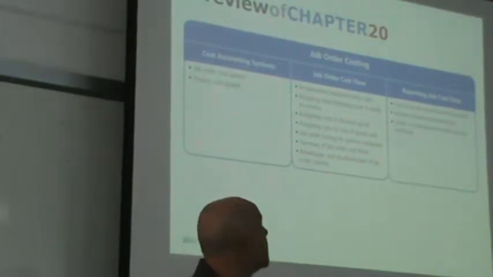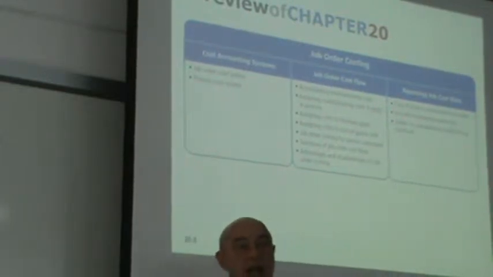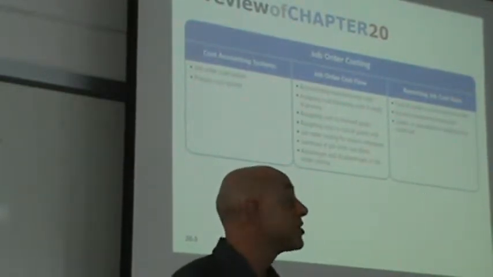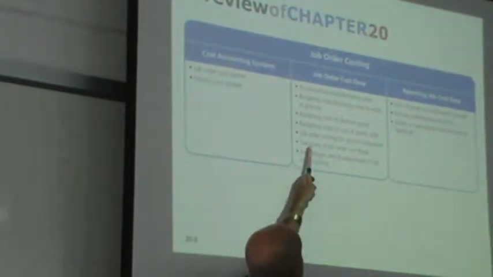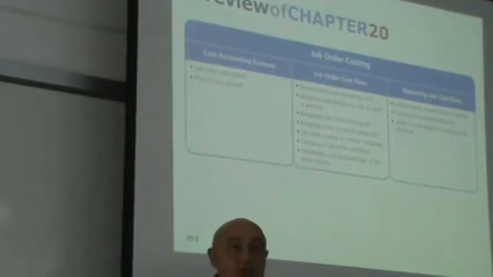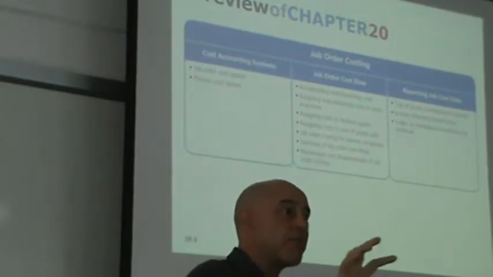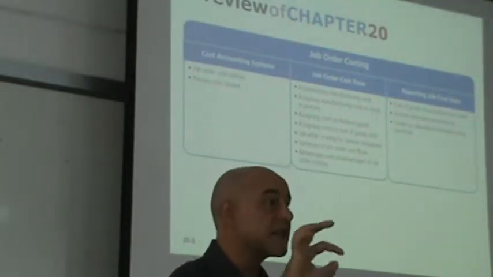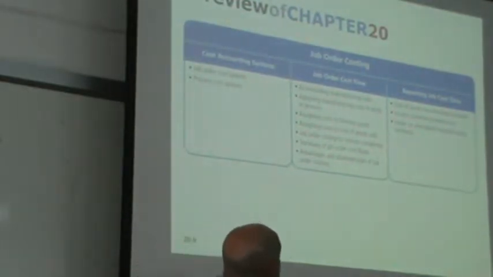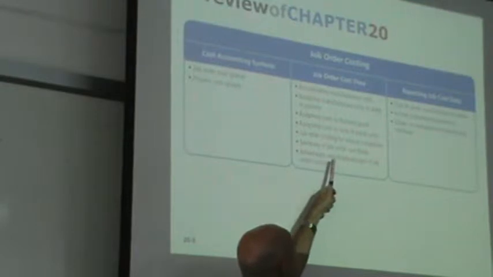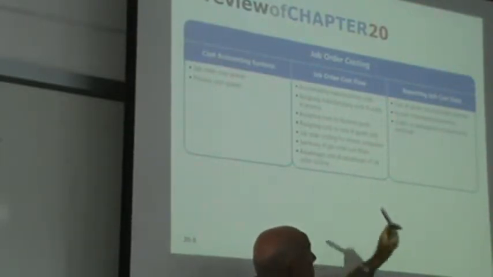Then we got a little easier step of how you do this for service companies. So this will be a very special case for service companies. And there's a nice little section on a summary. So you need to understand the summary, and it's like step one, step two, step three, step four. You need to understand the simple steps that we go through. And finally, you need to understand what are the advantages and what are the disadvantages of this whole thing.